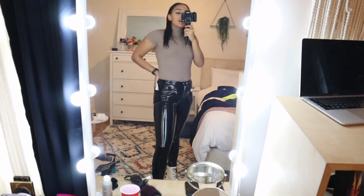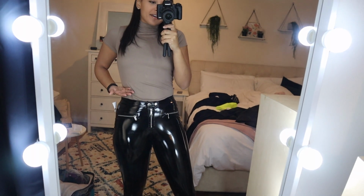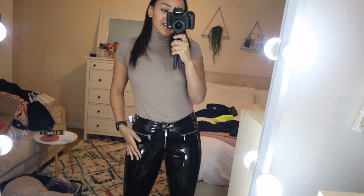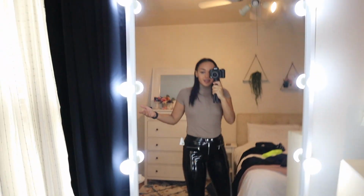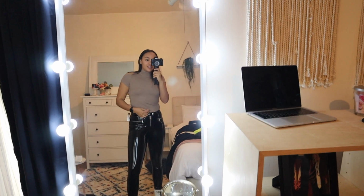So I'm glad that they fit well, but the problem is that I thought they were going to be higher waisted. I really never wear pants this low waisted, but I still think they could be cool with the type of shirt I'm wearing right now. Not necessarily this exact shirt, but a longer one, obviously not a crop top. And yeah, I still think they're going to be cool. So I'm still glad I got them. And now we can move on to the other stores.